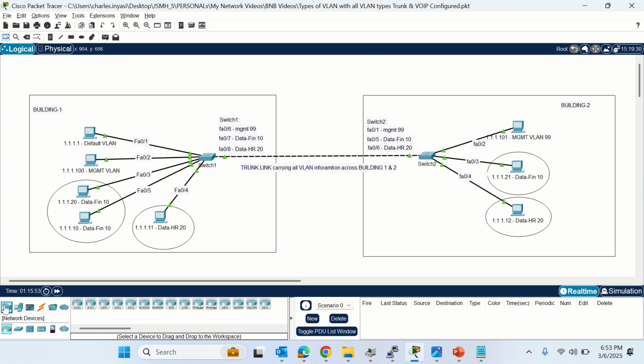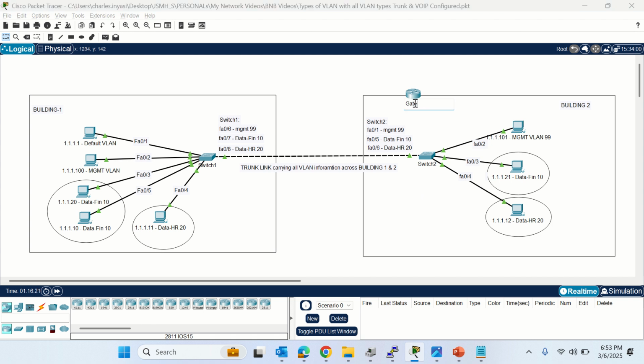So we are going to take a router 2811, so that this router is going to act as a gateway or a DHCP server for the IP phone that we are going to use in this scenario to explain voice VLAN. Of course, this will not only act as a DHCP or a gateway for only voice VLAN, the rest of the other VLANs will also use this as a DHCP or gateway server.